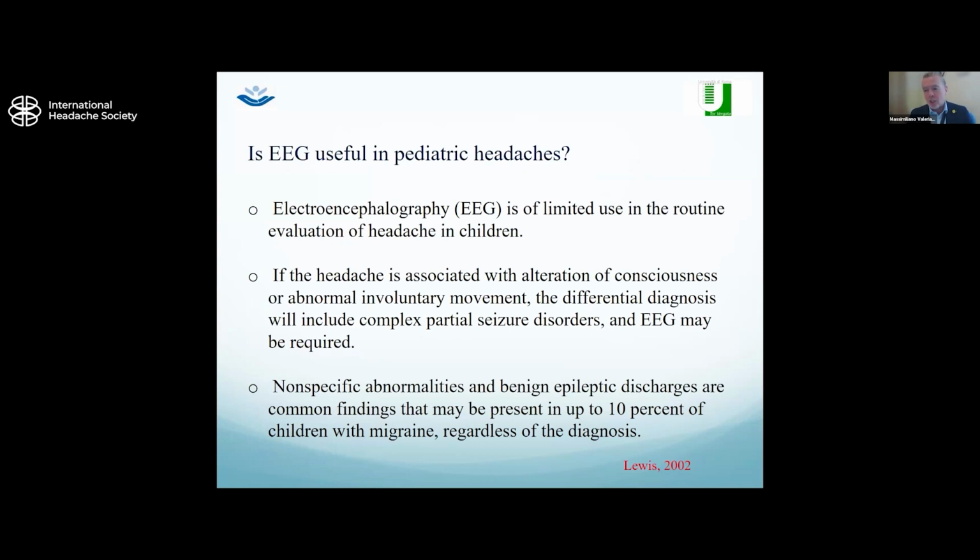Let's begin with the EEG. At least in Italy, it's very common that a general practitioner asks for an EEG for a child with headache. But is it useful? I must say that the answer is basically negative, for several reasons. First, EEG can be fully normal even in a child with a brain tumor. Second, some abnormalities, I mean both slow and epileptic abnormalities, can be found also in children with migraine who had never had any epileptic seizures.